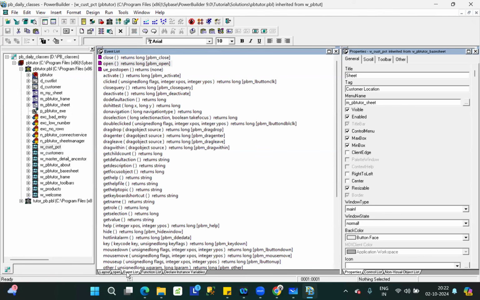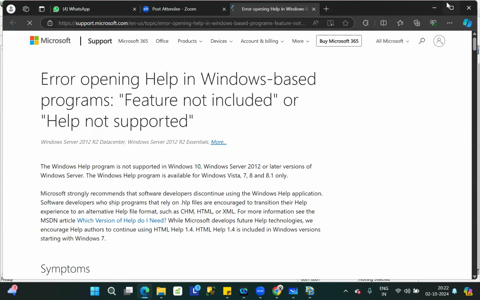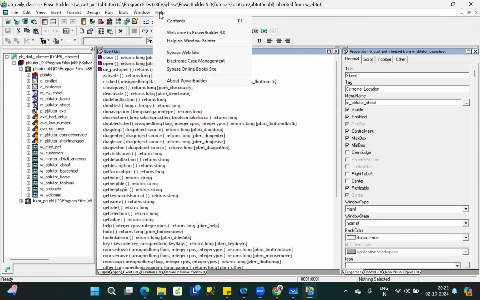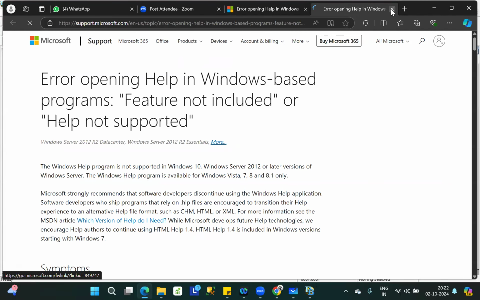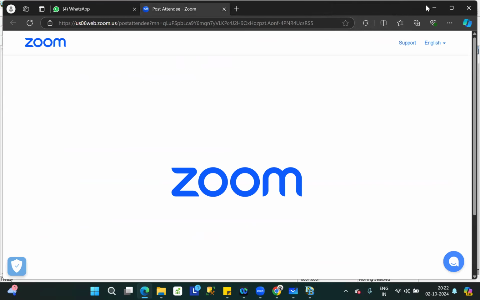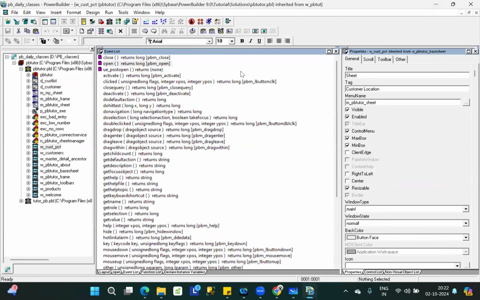I will give you the tutorial too, I have it. If you search here, this help will also work, I think. For me it is not working right now, but we have a help file. If we install it, then help will work. Whatever you want to look up, you can search and get the detail.